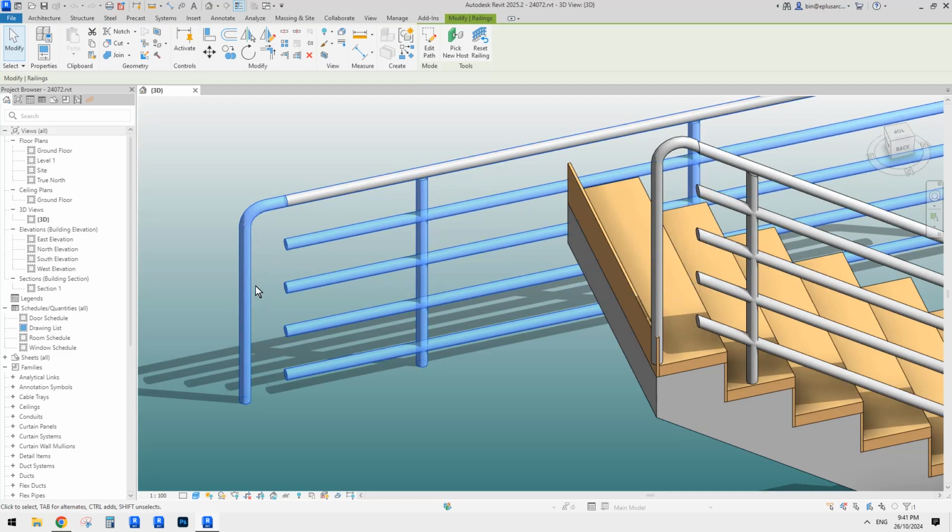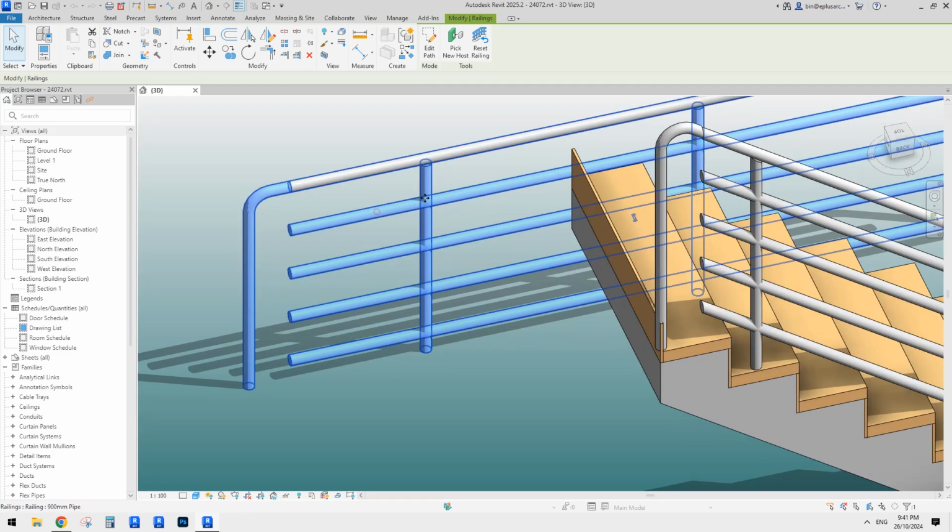Adding stuff into this. As we can see, we have these 1, 2, 3, 4 non-continuous rails in this.